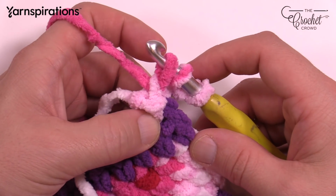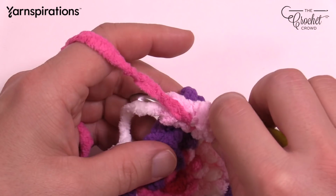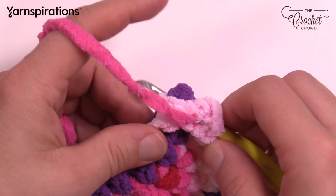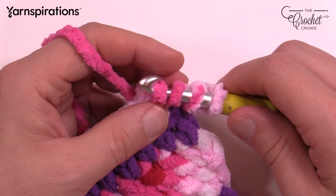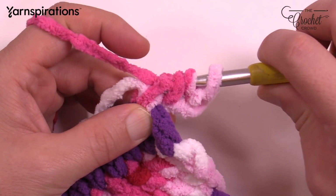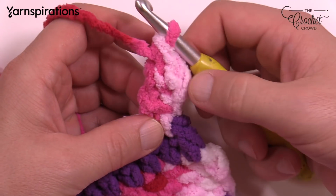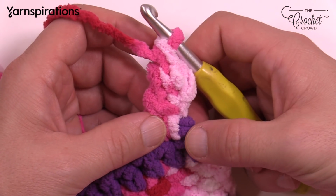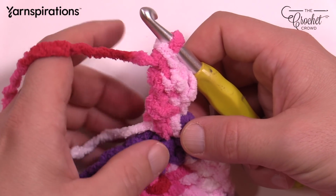So now you have to go into the one that you just attached to, to finish that stitch. So just going in and just leave your straggler down on top and then just pull through. So you have 4 loops on the hook. So you're just gonna pull through 2, pull through 2 and 2. This looks like it's 2 stitches in this first one. It's not. One is the setup so that you can do your D-Link to go across.